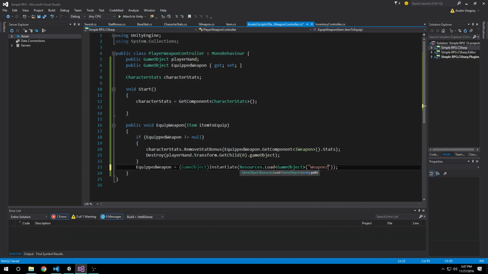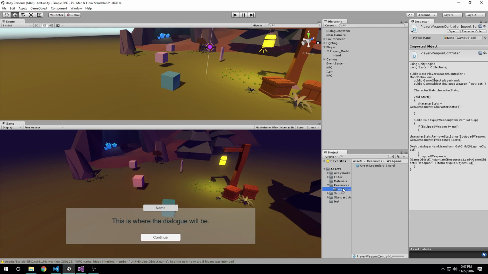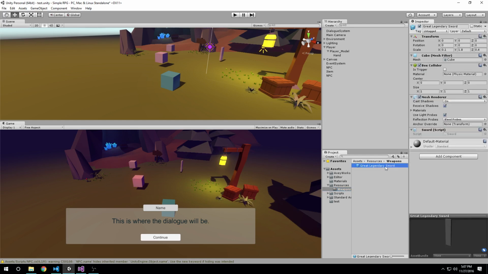So we're going to go through weapon slash and then find the object slug, whatever matches that. So we'll do item to equip, which is the one we passed into equip weapon, dot object slug. Just like that. So that will be sword in this case because we only have one weapon in the game so far. If I go into weapons, it's called Great Legendary Sword, right? So I want to call this sword. Now the name of the sword can still be Great Legendary Sword, but the prefab is called sword.